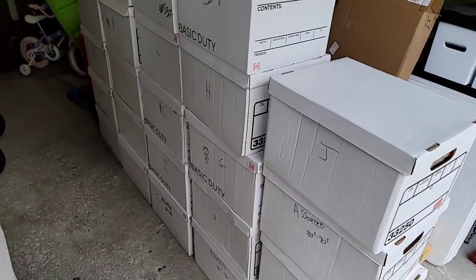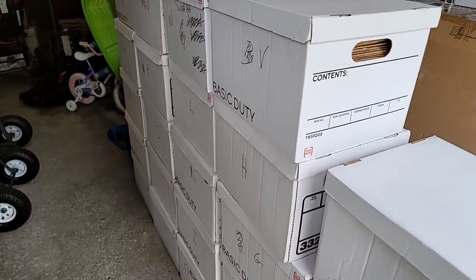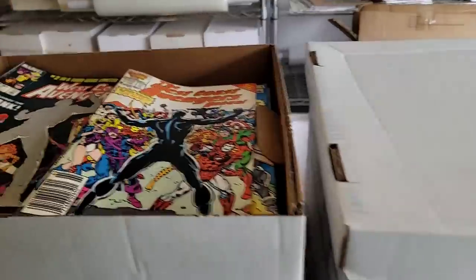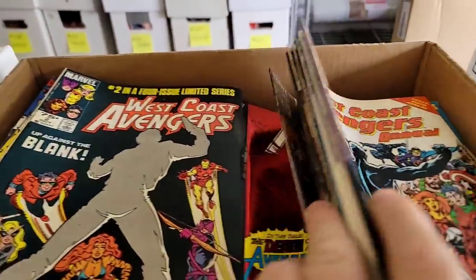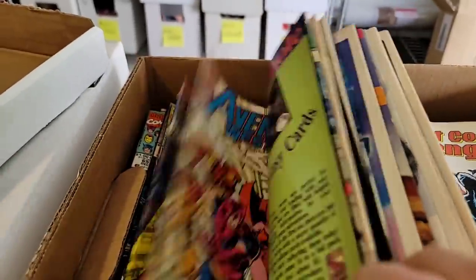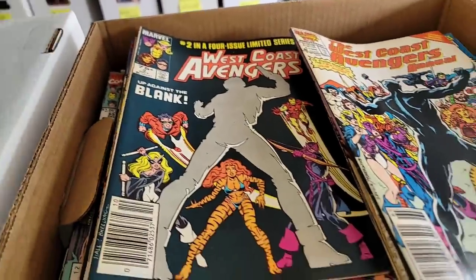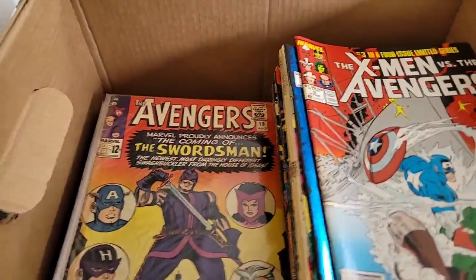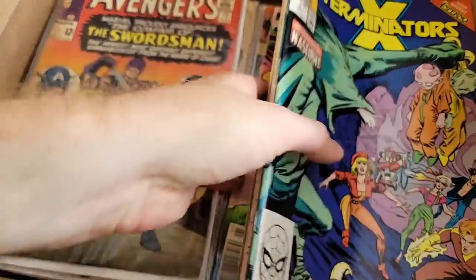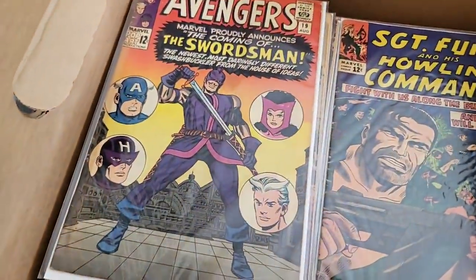All right, guys, so here it is. I have two boxes inside, so you're looking at 26 of these boxes. I can't really flip through them because they look like this, and it'll take me a long time. West Coast Avengers is not as bad of a title as it used to be, huh? This is one I did want to show you really quick. The raw stuff in here was just a mix of stuff that was set aside, but there was some pretty decent stuff in here.